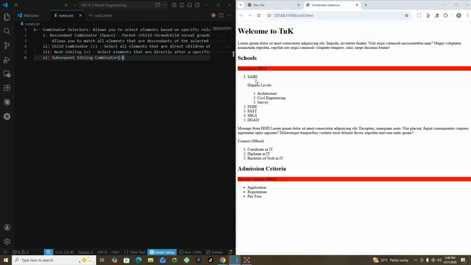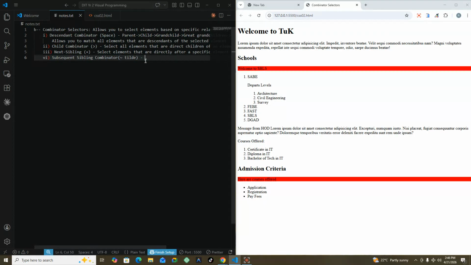A tilde is that symbol just before the number 1 key on your keyboard. If you look at your keyboard, numbers 1, 2, 3, 4, 5, just before number 1 we have the tilde. You hold shift and you get this tilde. I call it a tilde. Some people call it tilde.